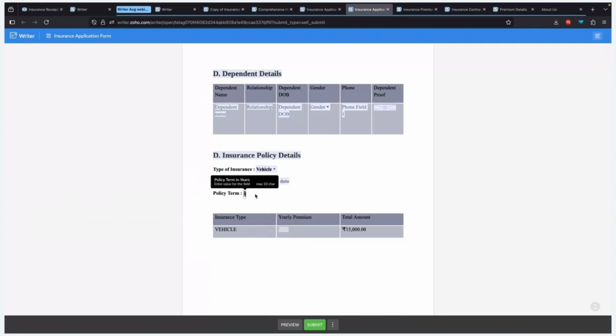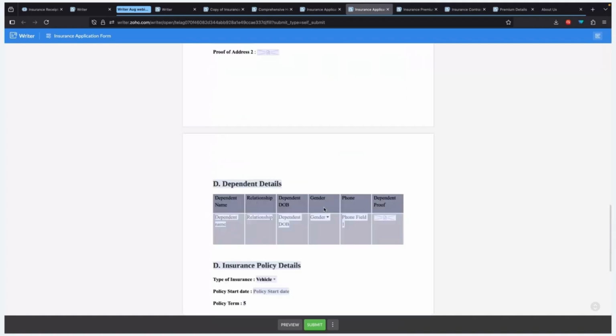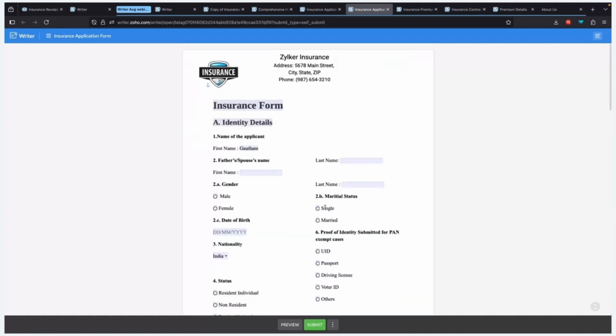This way, the applicant who's going to submit your form will be able to know the total amount they need to pay in real time. There will not be any delays, and they can easily choose the yearly premium from their end itself. That is how you can use these forms and have a pre-filled value as well, and use these forms to have an interactive form submission with your applicants.